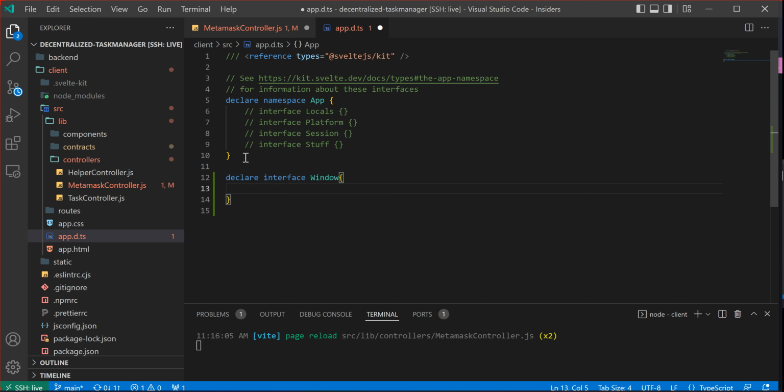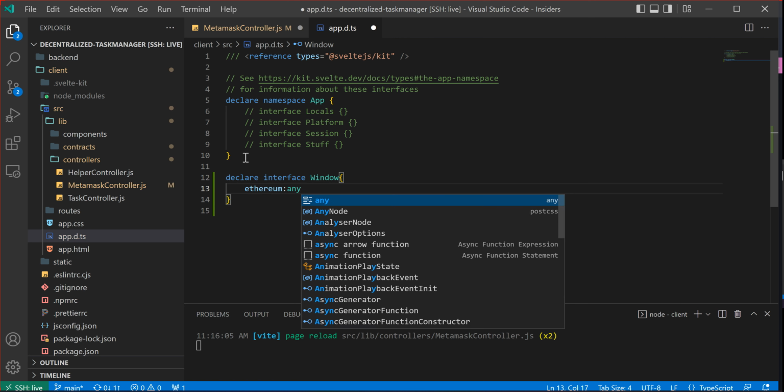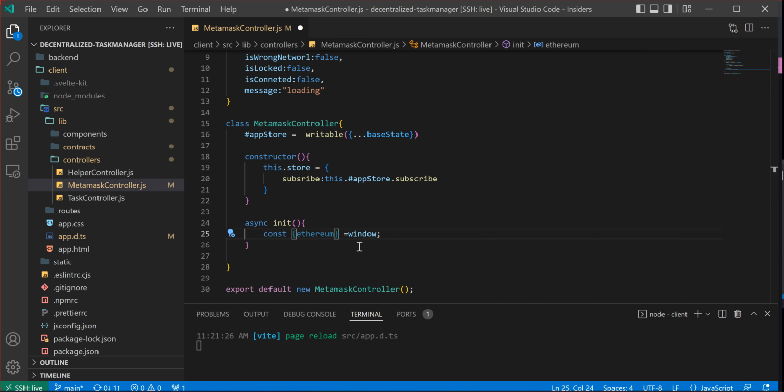It's supposed to be a capital letter Window. Then on the window, you have to add ethereum of type any, because you don't have the TypeScript completion for this Ethereum. Just type it any, so that when you go to your Metamask check, it won't complain. You see, now it's no longer complaining.